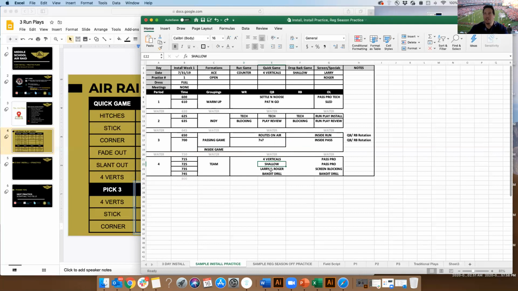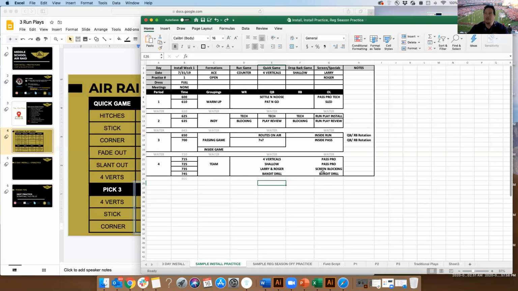Then we'll do 10 minutes of shallow, 10 minutes of Larry and Roger, and then we'll get into the bandit drill, which I explained to you on the last video. But that's basically going up and down the field, practicing these plays again, very consistent with repping these plays.